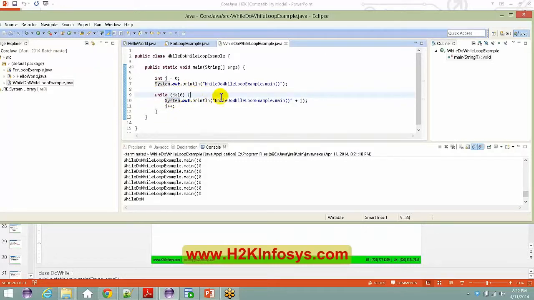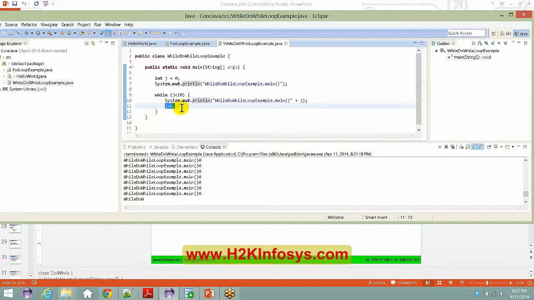So this is what your while loop is, and what condition it checks. If the while condition is true, then only it comes inside and prints some information. Here my condition is while j is less than 10, come inside this and then increment the value of j.